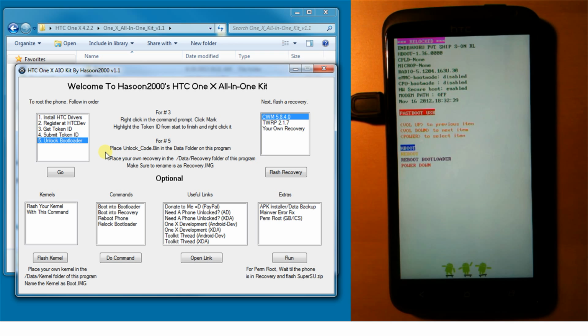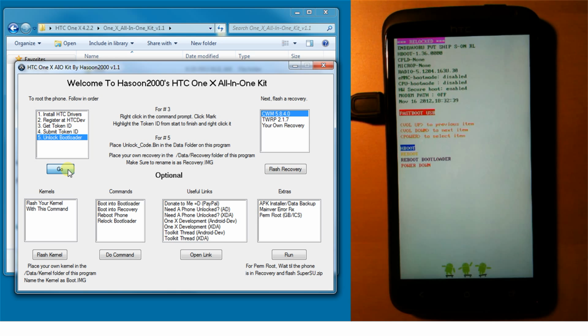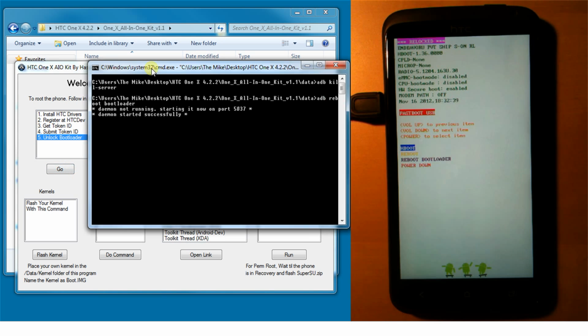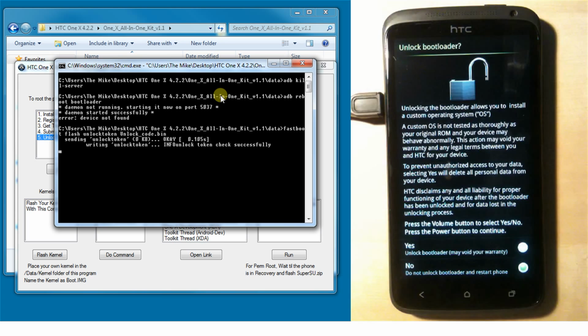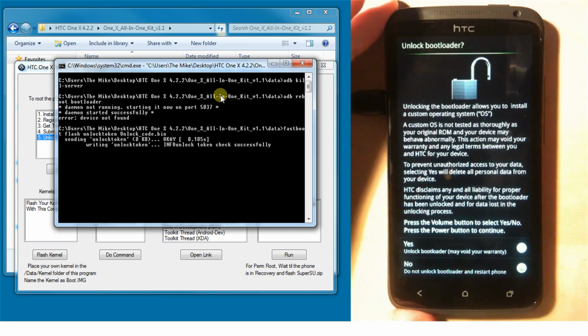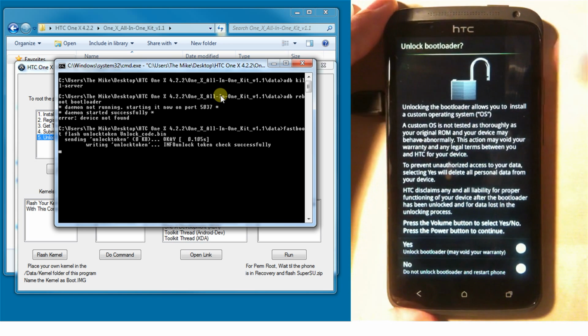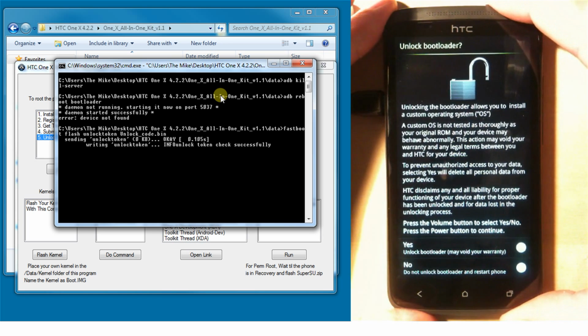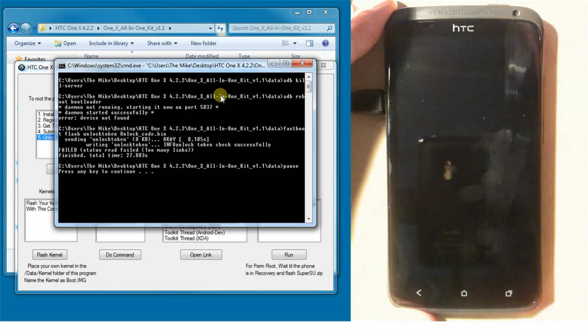So the phone is in the fastboot mode, and the file for unlocking is already there. So let me just click go. What happens here is just a few information, and then on the screen of the phone, as you can see, there is a whole bunch of information, and it says how to operate this whole procedure. And if you are quite sure that you want to do this, as I said, it will wipe everything off your system and also may void warranty. Let's say we are quite fine with that, so we choose yes, and then press the power to unlock the bootloader.